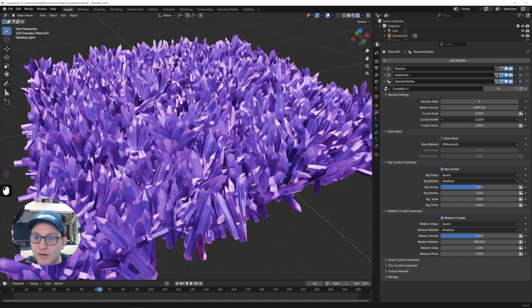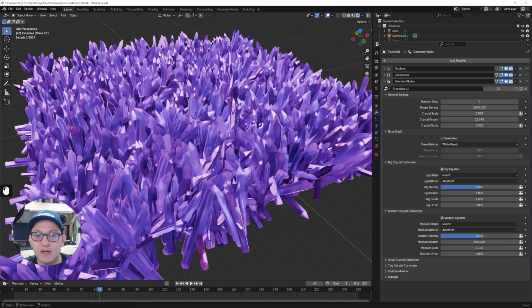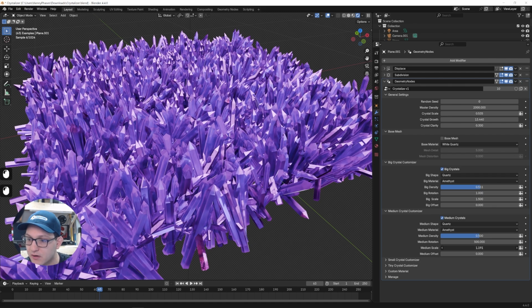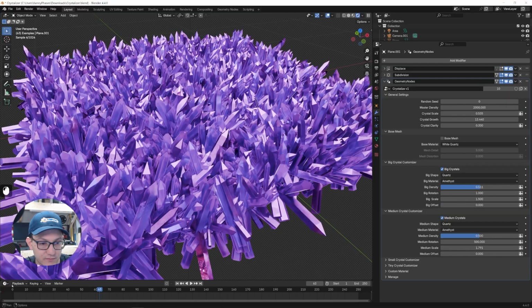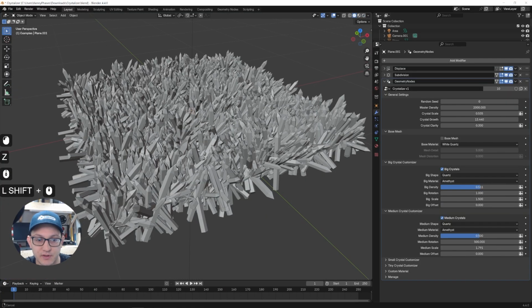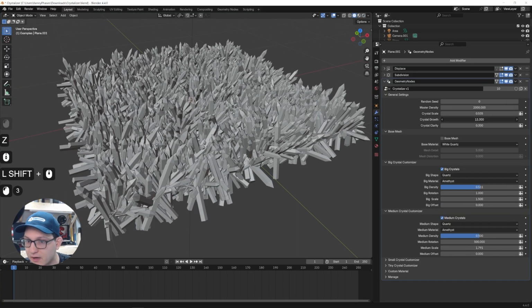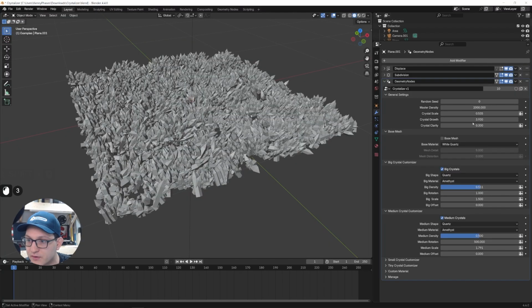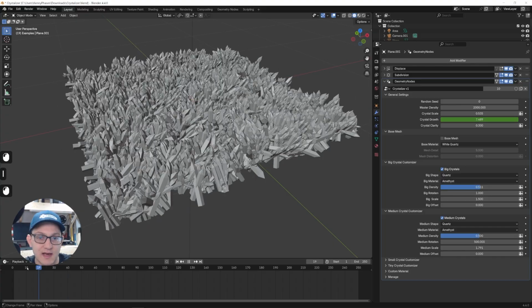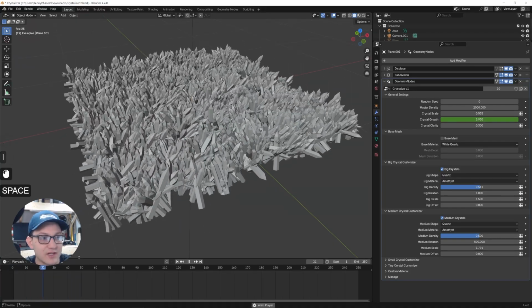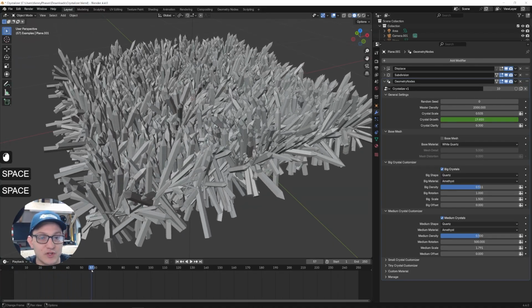Now, what's really cool about the growth scale right here on the right is you can actually make your crystals appear to be growing. So look, if I go back to frame 1, and I'll go to solid mode for this, and I'll just knock my growth down to something small like that. I'll start it here. I'll hover over this and press I, and then I'll go over here to the 60th frame. I'll raise that value up like that, and I'll press I again. And now if we play this back, it looks like our crystals are growing, which is awesome.